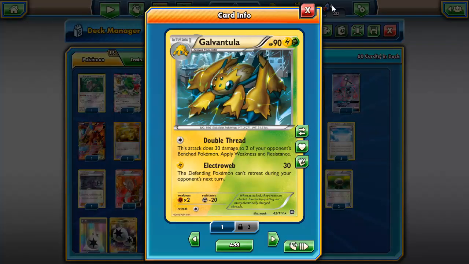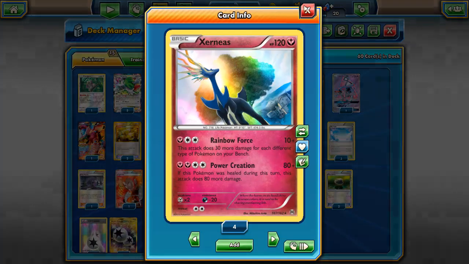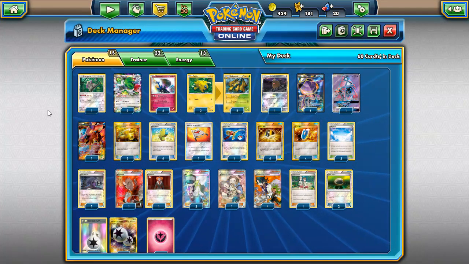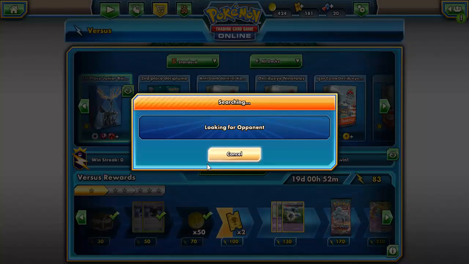The big one is probably Galvantula. You might use Galvantula the most out of all the other backup attackers. Xerneas you'll use the most, but you might use Galvantula. So let's hop into some matches and see how this deck won the Juniors Division. Let's go check it out and see the deck in action and see how good it is. Alright guys, let's go find a game or two with this deck and see how it won the Nationals in the Juniors Division.